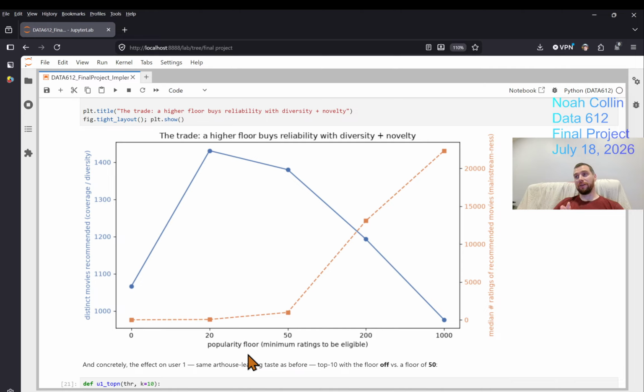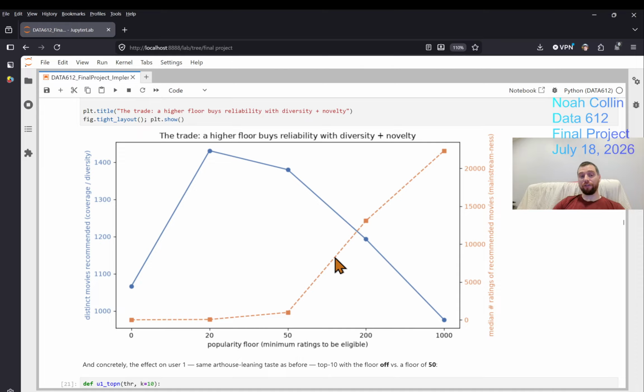The model stays the same, but we're not going to recommend something with one or two ratings because it's possible its RMSE is kind of poisoned, like I mentioned earlier. And you would think that if you're not filtering out anything with the blue one, how many distinct recommendations would there be? If you're not filtering anything, you might expect that to be off the charts.